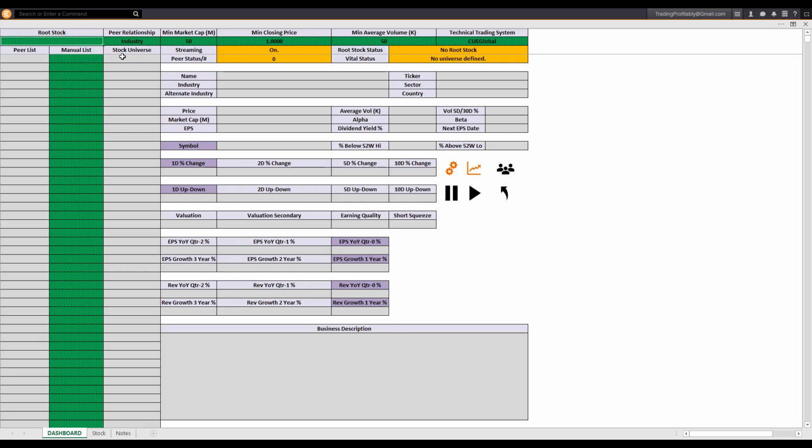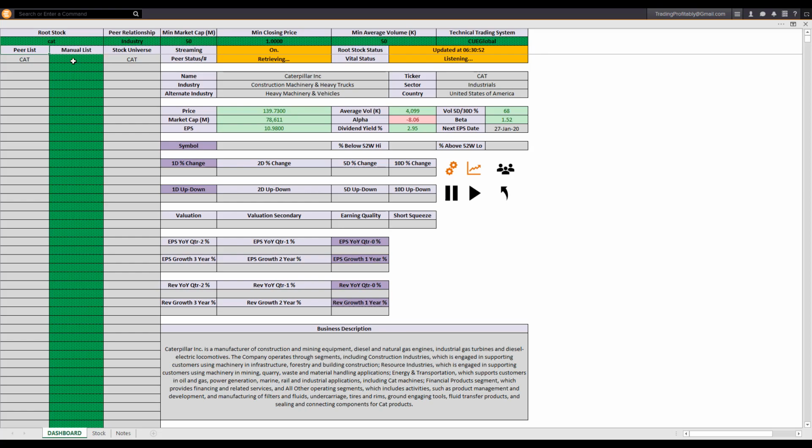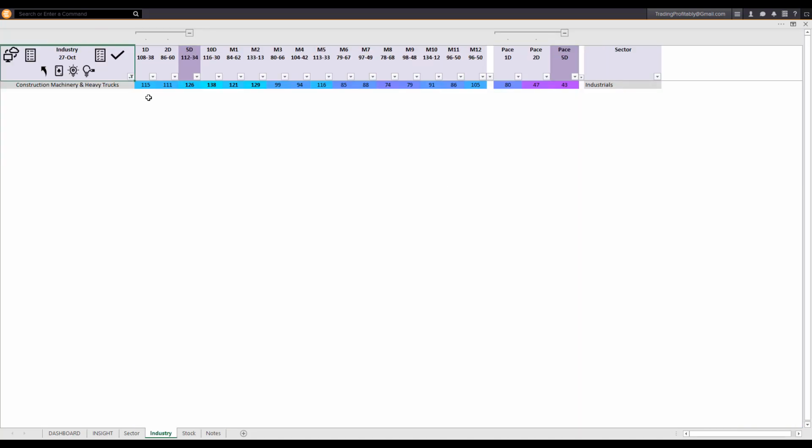We can find out about the fundamental strength easily from the fundamental peer analysis tool. Caterpillar belongs to construction, machinery and heavy trucks. Let me look at its industry strength. The industry is looking strong. It was weaker earlier, and in recent periods the industry scorecard and heat map color is turning cyan, showing that it is strengthening. The industry is telling us that it is okay to buy Caterpillar.